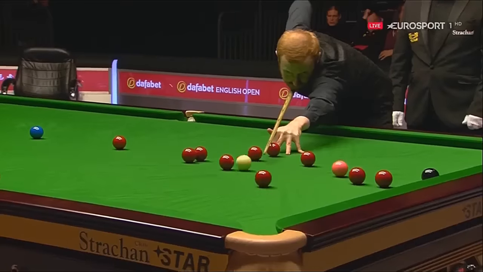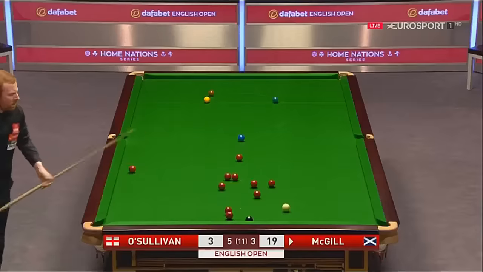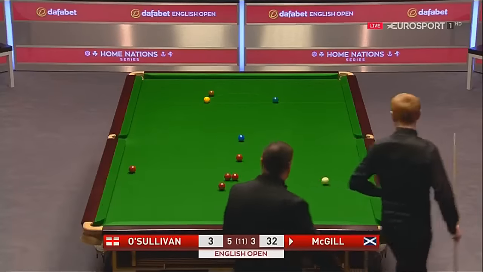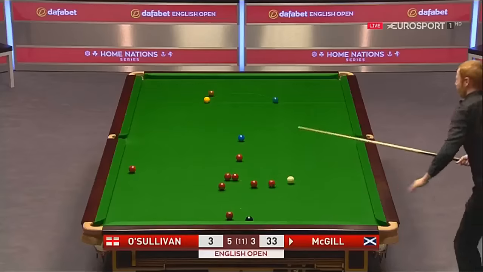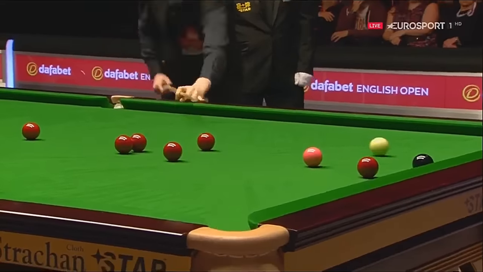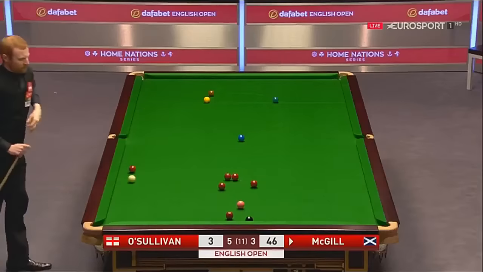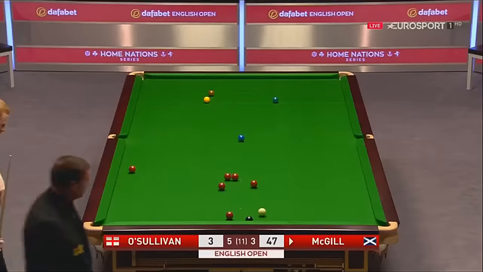18. 19. 25. 26. 32. 33. 39. 40. 46. 47. Well, he could have played for one of the open reds. 53.